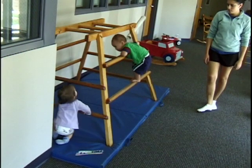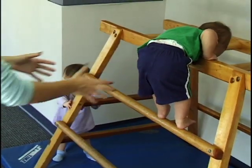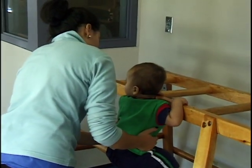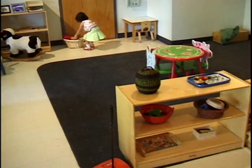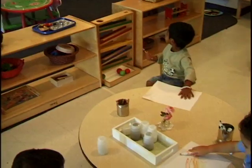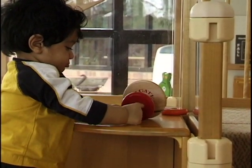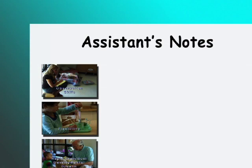Carol Lee Watt has been a Montessori directress since 1978 and has been a head of school for many years. More recently, she has spent many hours serving as an infant-toddler assistant at Hope Montessori Infant-Toddler Community in St. Louis, Missouri. In this program, there are nine individual segments that combine background on infant and toddler development with specific tasks that an assistant needs to carry out. Watch each section and then pause to take notes on the assistant notes sheet provided.